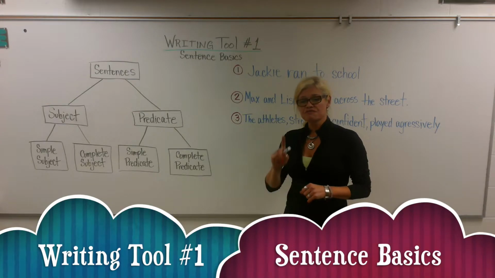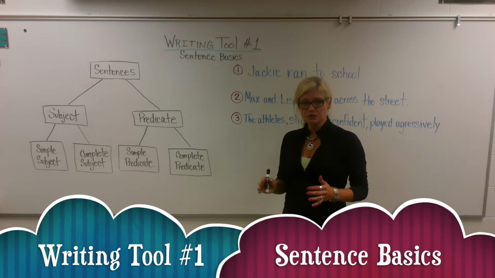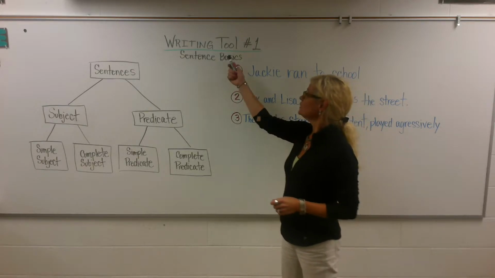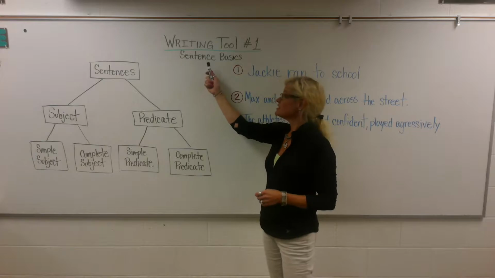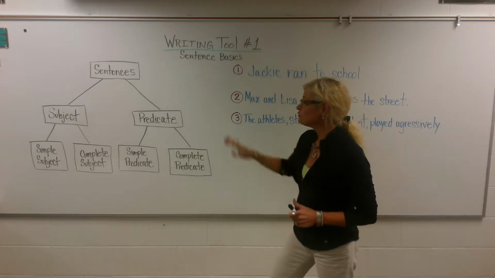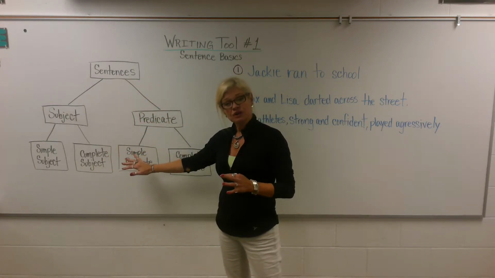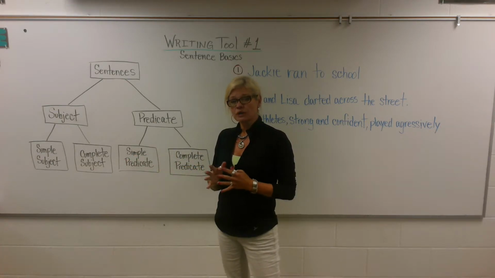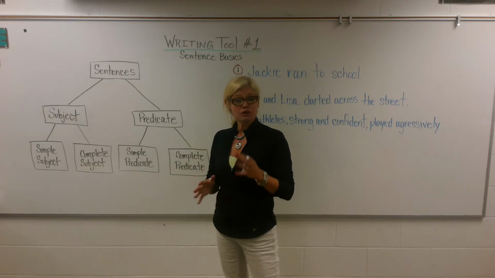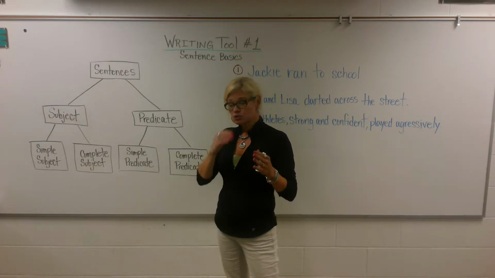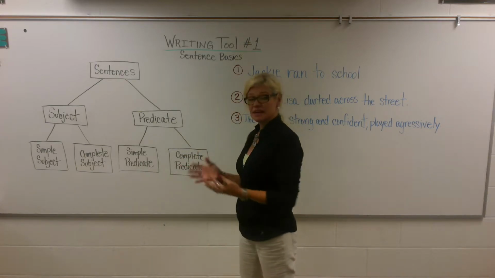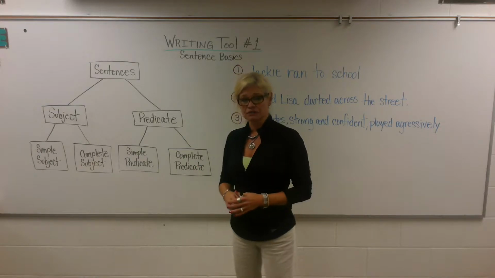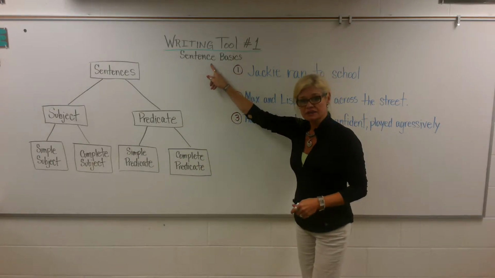Today we're going to address the very first one, which is foundational to writing good sentences. So today we're going to be addressing writing tool number 1, which is sentence basics. Now you see over here I've got a graphic organizer. This graphic organizer breaks down the sentence in a very simple way. And when you begin identifying these two parts of the sentence, you'll be able to identify a fragment over a complete sentence. And that's the objective of writing tool number 1, sentence basics.